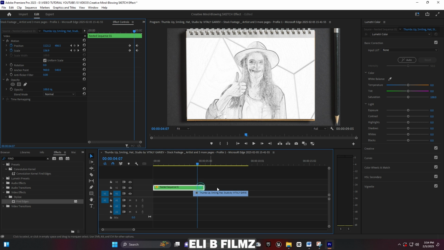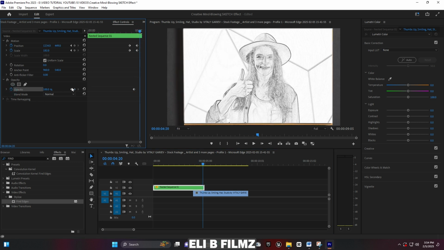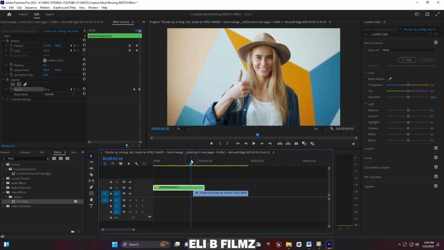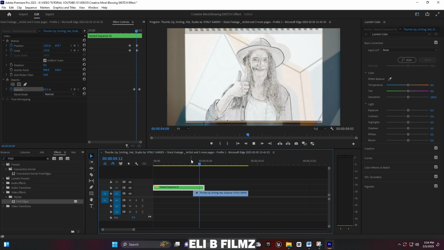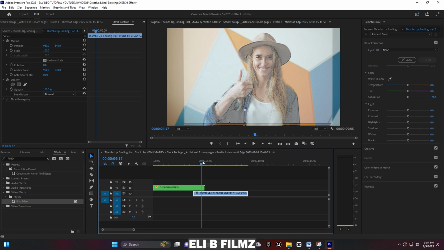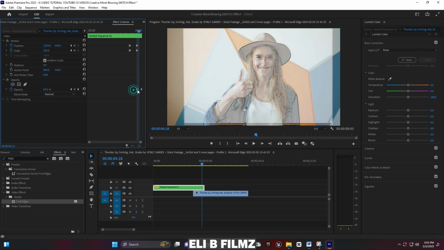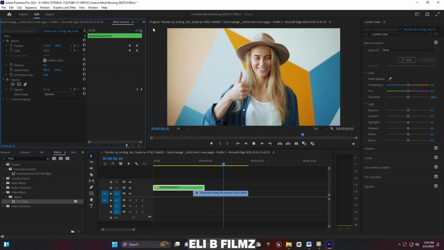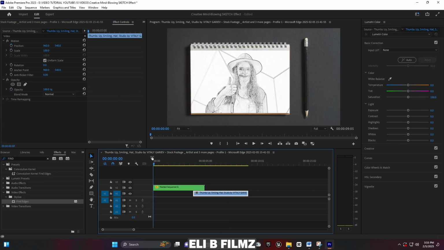And then let me move this blue line here, and then I have to add the opacity keyframe and then jump a few frames, you see, guys, and then my sketch disappears. When you play, guys, you see how this sketch is. Man, this is pretty good. This is pretty nice, okay? Something like this. Guys, as you see here, I have been using just one effect, find edges, and then I reduced the saturation, okay?